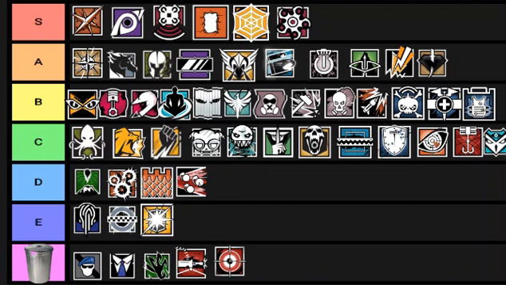Alright, so next on the list we have Mira. Mira, really good operator. And her guns, they're alright. Honestly, the Vector, I think it's okay. But then again, that's probably because I can't really control the recoil. But her Mira is so helpful on defense.